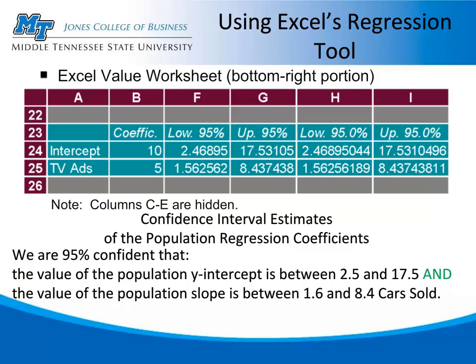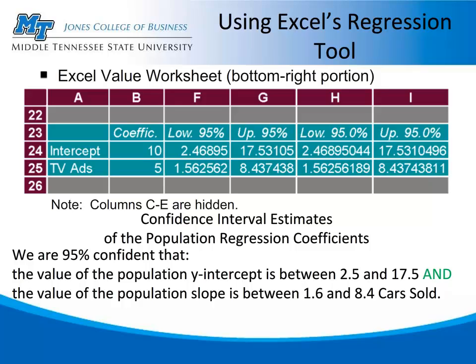You can take the sample value and add and subtract the margin of error, and you can come up with the confidence interval estimate. Now, by default, Excel is going to give you a 95% interval estimate. When you do the regression, if you want 99%, just check the box next to confidence, and then inside the box change the 95 to 99. You'll still get the 95%, but you'll also get the 99%. If you just take the default, you'll get the same information twice.